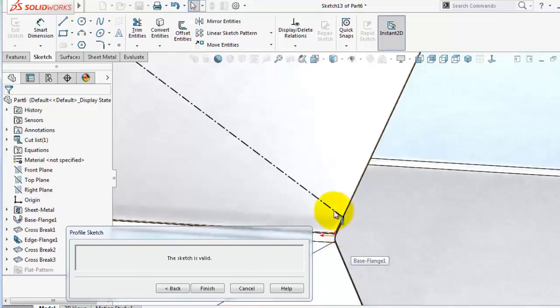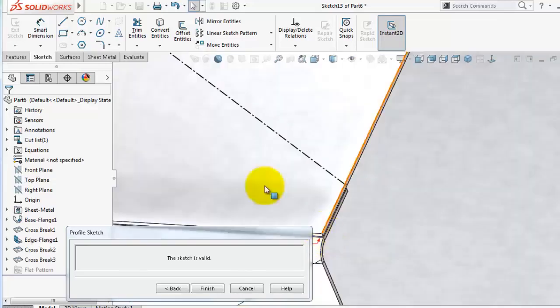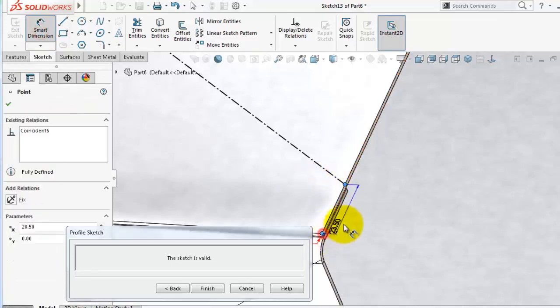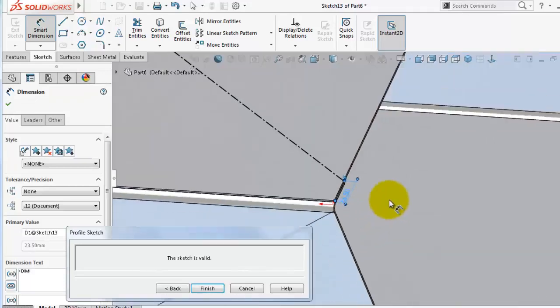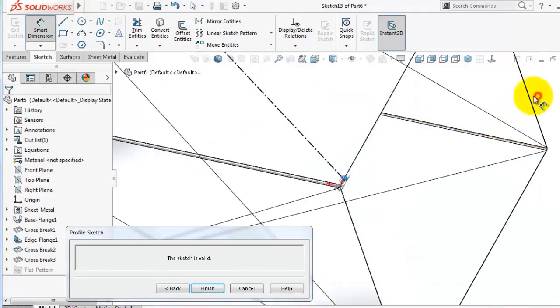to do that you can measure the distance over there, and it is 23.5.